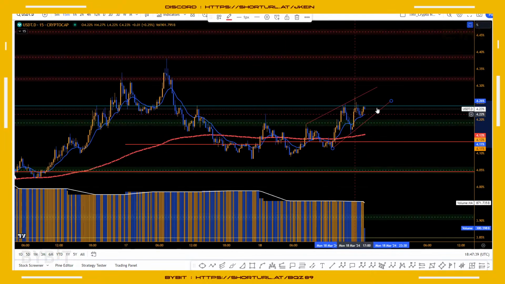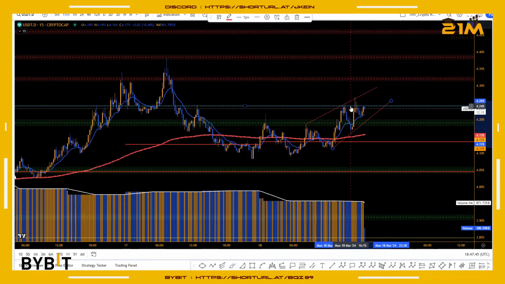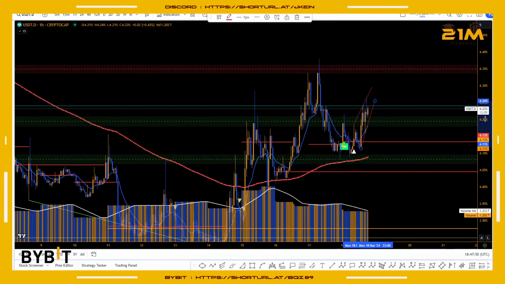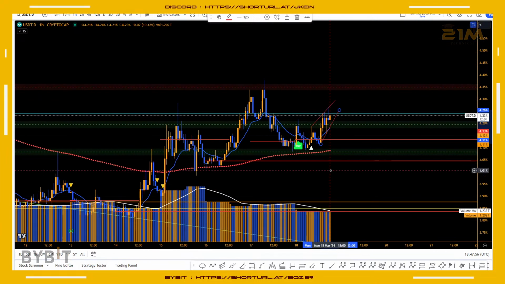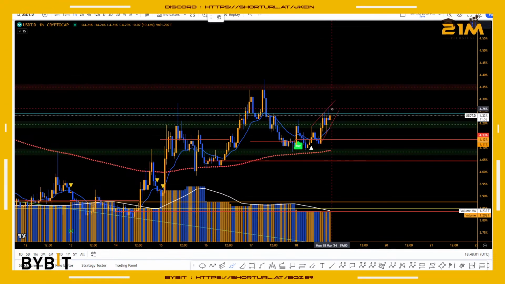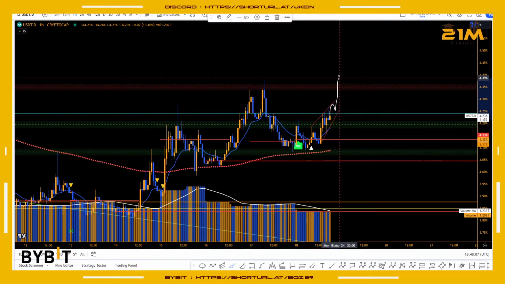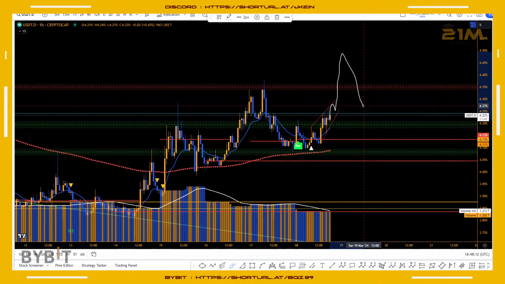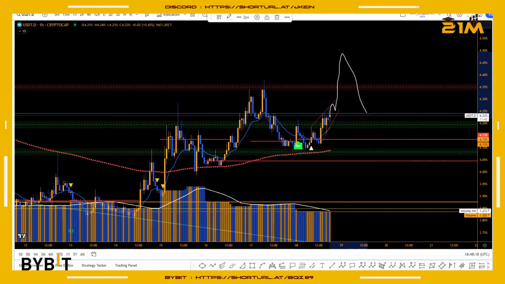Any rejection, I think this is a very interesting rising wedge, but flipping the 4.25% on 1 hour would mean that you simply get out of all the longs. That's how you should be interpreting it. You simply don't wait for it to dump. Flipping the 4.25%, so far we are rejecting it. If it flips up here, it's just going to go up, probably to 4.45, 4.5%, and then we might be looking for some nasty move on the downside, something like that.